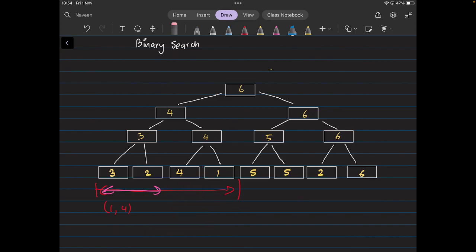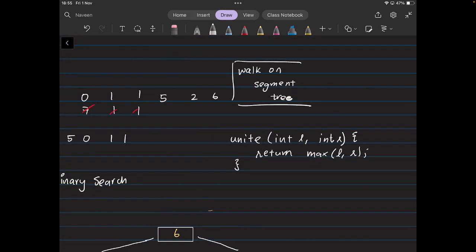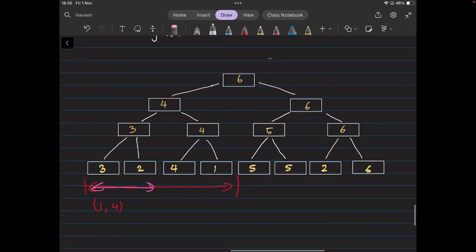And perhaps the way you can get the index is by also storing not only the maximum, you also store the index of the maximum. So in the node, you store both the maximum and the index of the maximum, right? So your unite is going to look like node L, node R, node answer dot, actually no, one second, you know the index because of the binary search already, right?